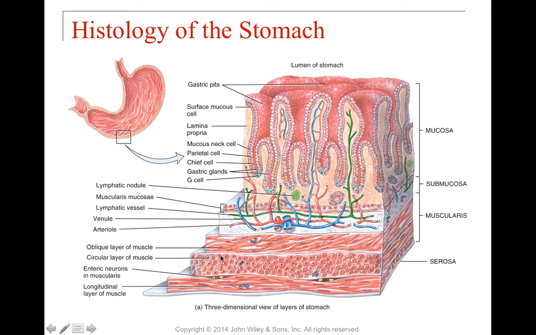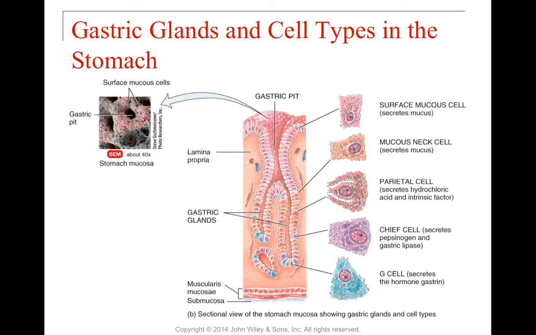All right, again, underneath here we have the muscularis layer, and this time we're going to have a unique layer here. It's called the oblique layer. So we have the oblique layer, the circular layer, and the longitudinal layer. And you'll see the circular layer and the longitudinal layer in almost all of the different sections of the GI tract, but you're only going to see that oblique layer here. And that allows for contraction in not just 2 directions, but in 3 directions. So we can end up churning all of the contents of the stomach to be able to allow all of those digestive enzymes to enter into every piece of food. So this is what this looks like kind of up close.